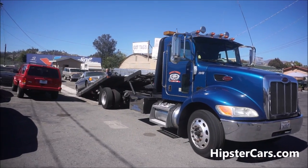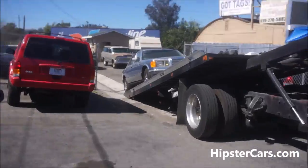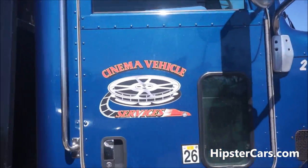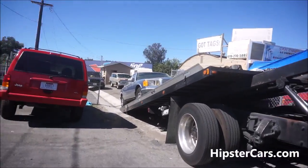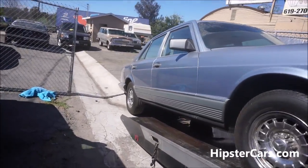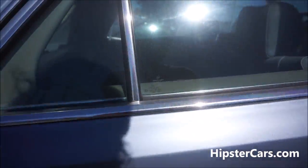One Owner Car Guy, oneownercarguy.com. I'm going to clip this in somewhere. Got a car going out — yee-haw, yeah buddy! Not only that, Cinema Vehicle Services — it's going to be in a movie. I don't know which one. Maybe he knows. It's a nice car. I had GTA parts in it I had to get out. And it's got a fuel leak. Fuel leak!